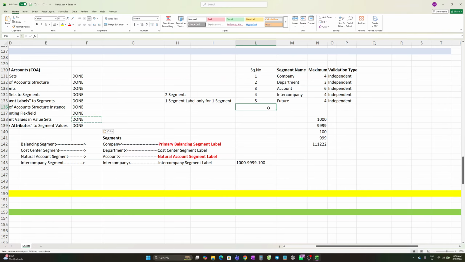But as an Oracle consulting practice, creating more segments will create some problems and confusion in the instance. So I suggest most of the time only 1 to 10 segments: company, department, account, intercompany, future, service line, project line. This is the way you need to create that.